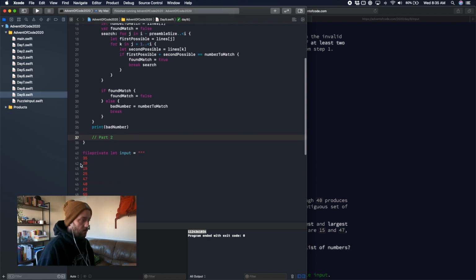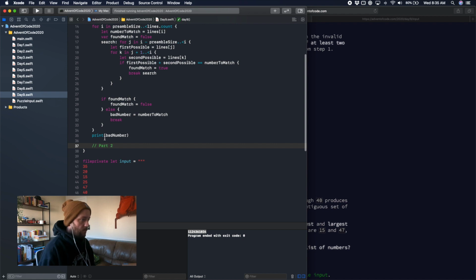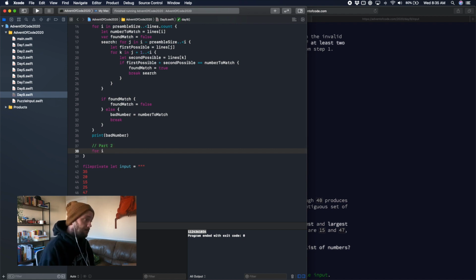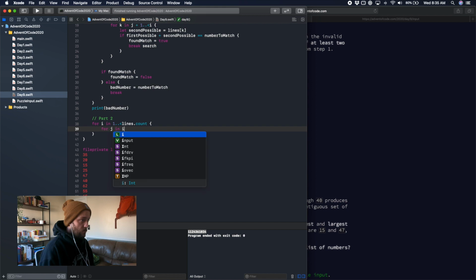we're going to go through, for i in 0 ... less than lines.count, we actually need 2, so let's do 1, and then we're going to do for j in i minus 1 ... less than lines.count.